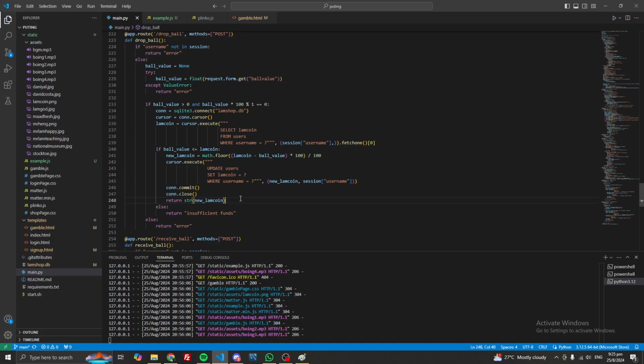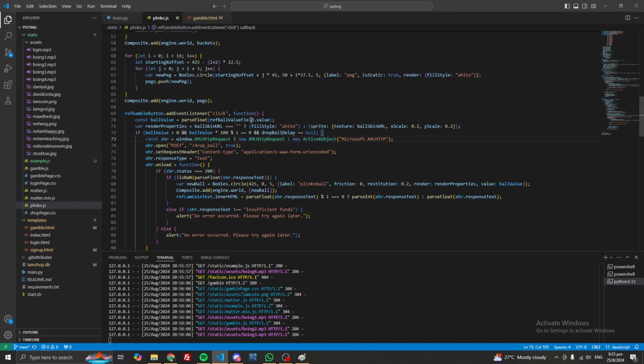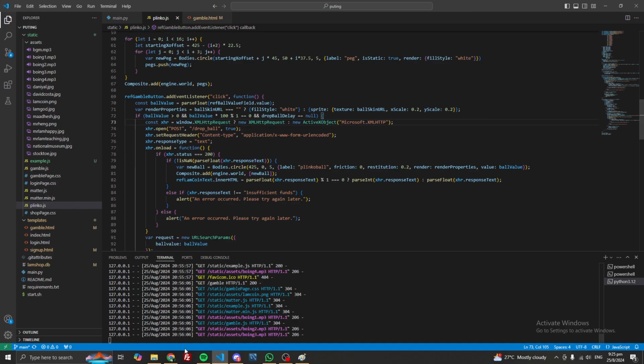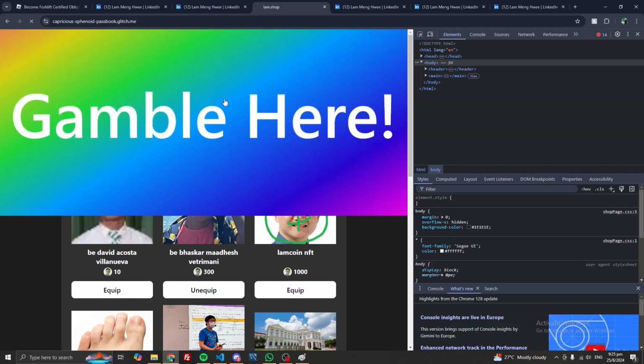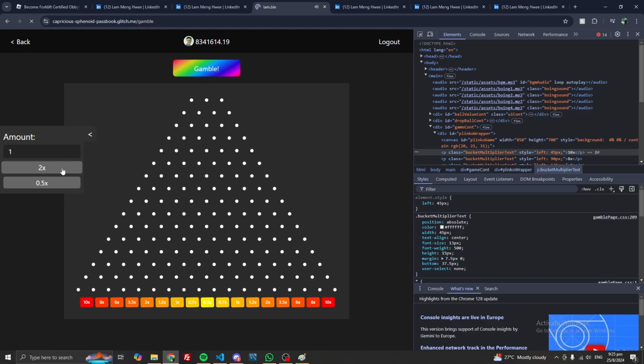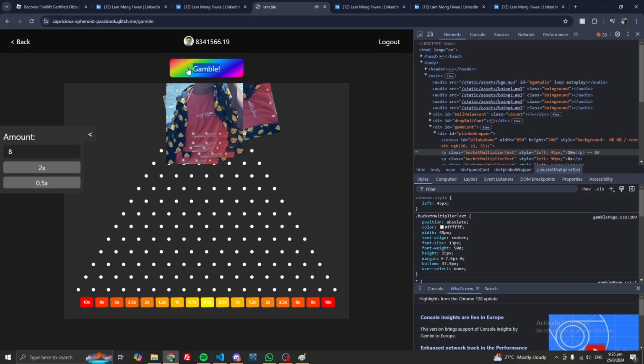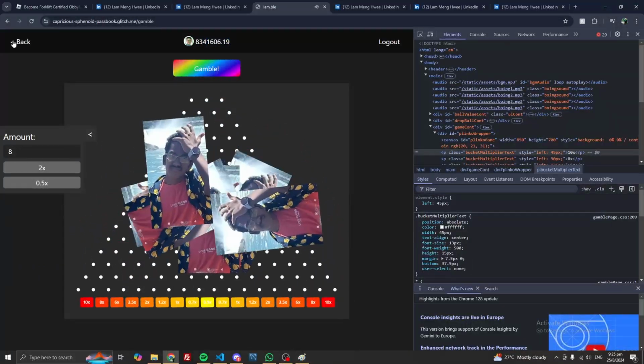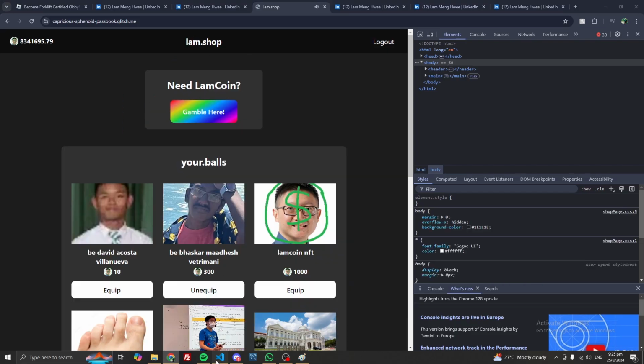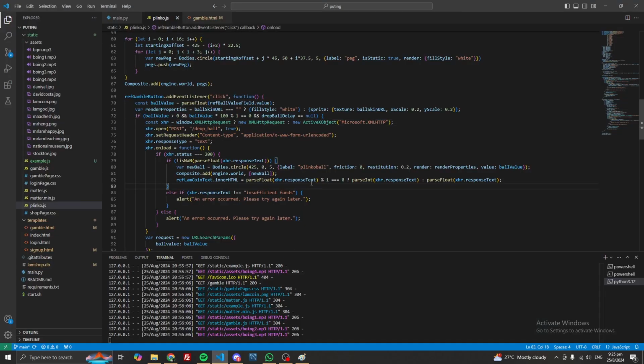We'll return this string of the new lam coin, and it'll display this new lam coin up here. So every time I drop a ball, that gets updated. This is basically how it works.